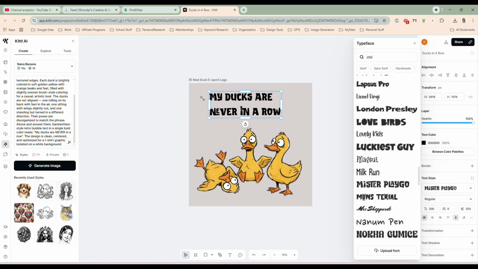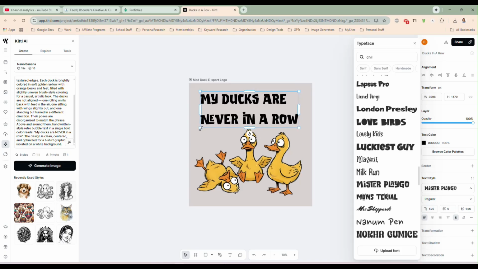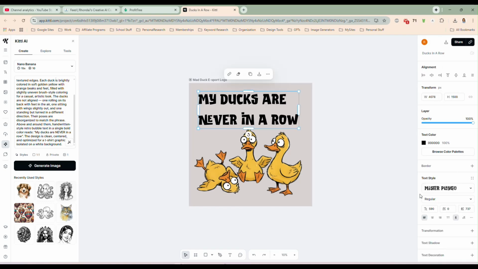Let's make it bigger. Okay, and let's align it center. And let's reduce the line spacing some here.